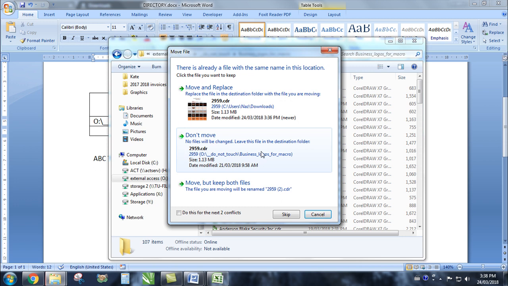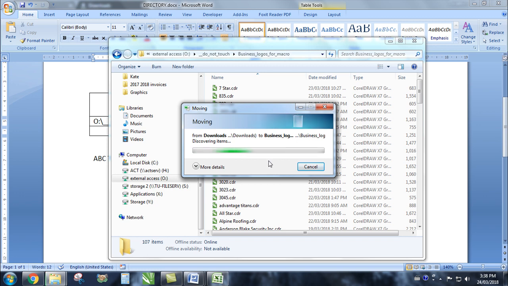Now I've already worked on these files, so that is why it's saying that this file exists already, but it should not say that when you work on your files. So I'm just going to say, I can do either move and replace.